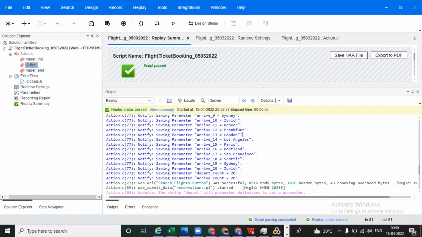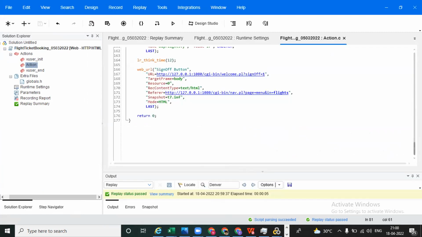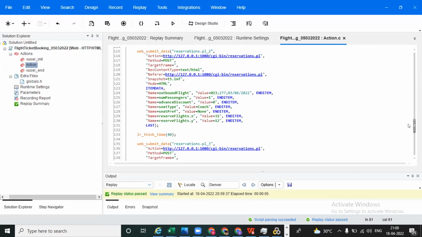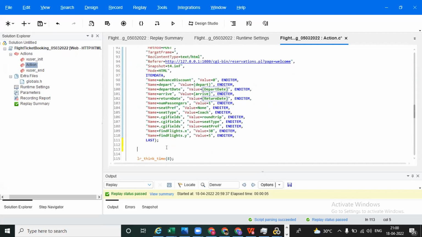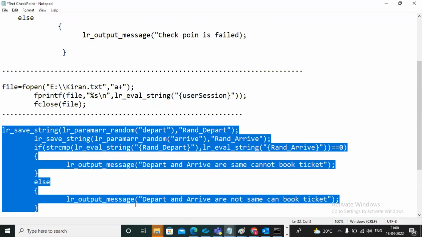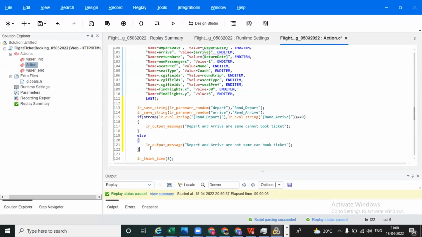So in this value, I want to capture randomly. So from that point of view, we need to write one more C technique. That we need to write after the request, like where it is a departure, right? In this you need to write that function here. So you can copy and paste it. So control V.